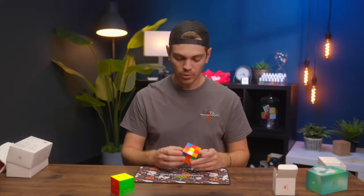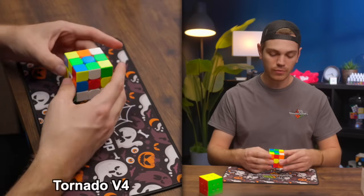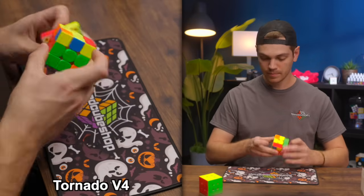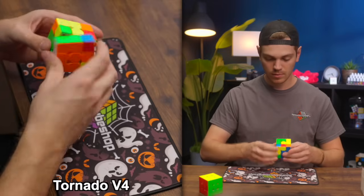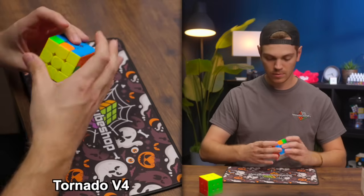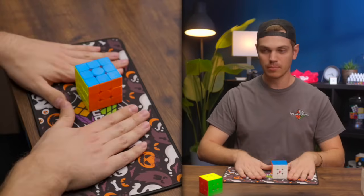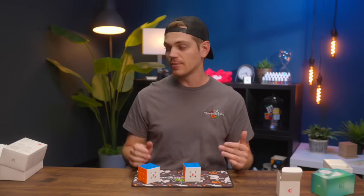I'm going to do one more solve on the V4, and then I will leave you guys until we do the full review. Whoops. Oh my gosh. G-perm. So again, I felt like I was going to have more to say on this than I have, but great cubes, very minor differences, but I would say that obviously the V3 will be discontinued when the V4 comes out.